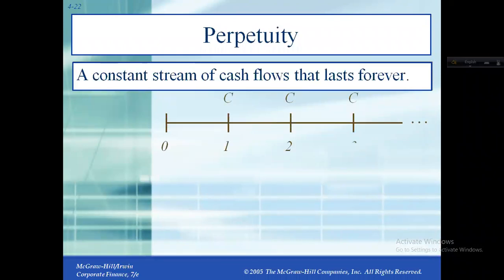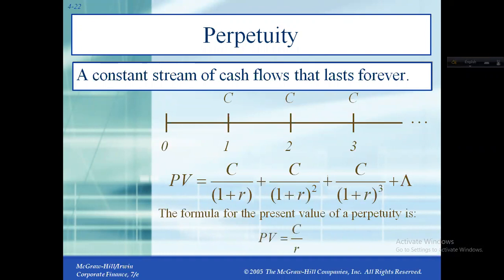So now we are going to discuss perpetuity. Perpetuity means a constant stream of cash flows without end. So we cannot find out the future value because we do not know the number of years. We can only find out the present value. Here we can use the formula: present value equal to C. C means the constant stream of cash flows that is fixed. So we denote C as coupon.